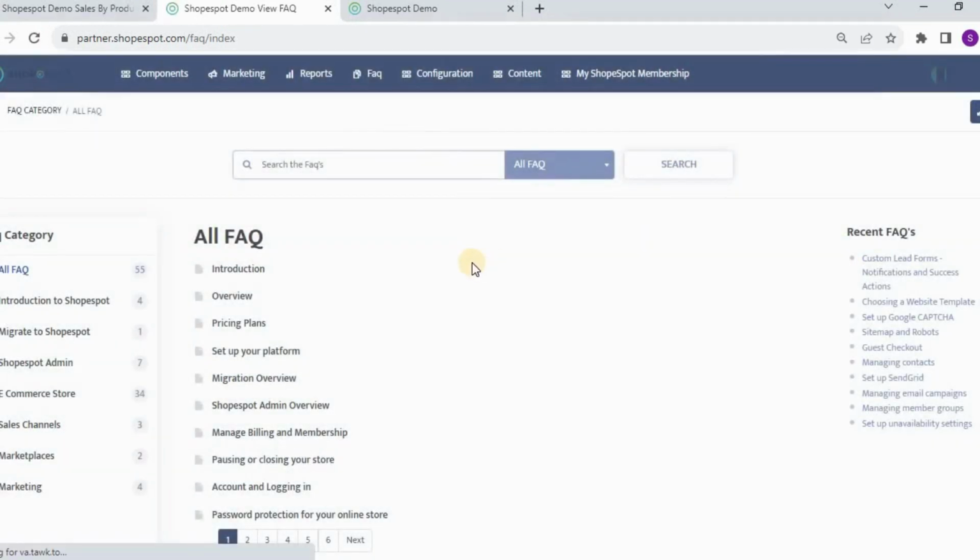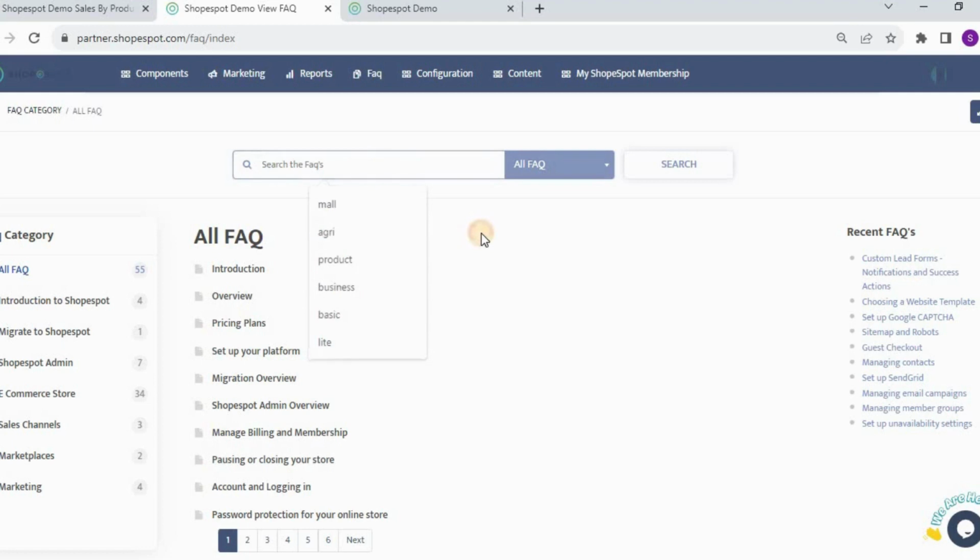Now this is a really cool knowledge repository that tells you everything that you need to know, breaks down everything into simple steps and shows you exactly how to make the most of your Shopespot solution, helping you to drive sales, boost your revenue, increase your exposure from a brand perspective, and just drive traffic and make a success of your business. It's laid out quite nicely, very easy to use.